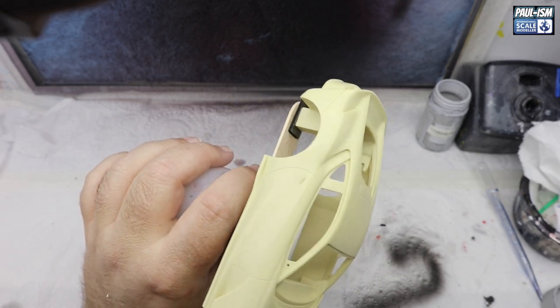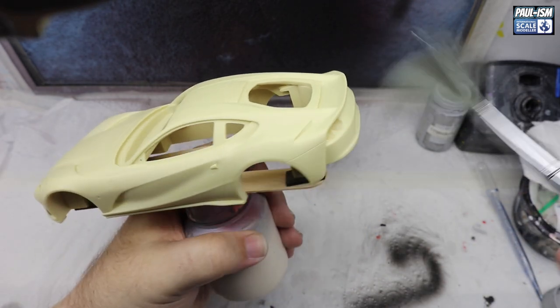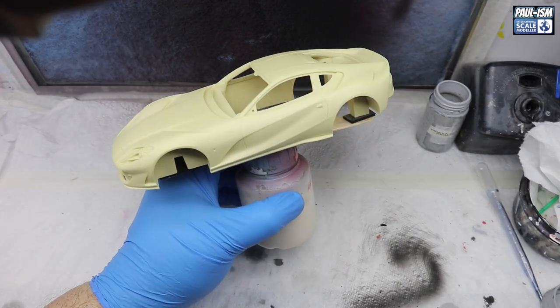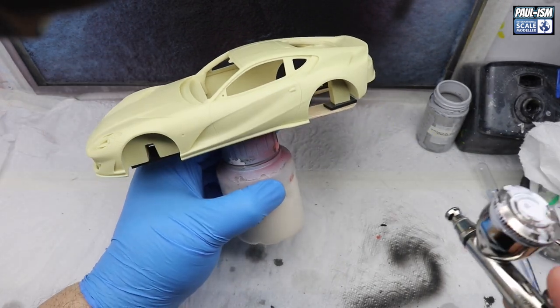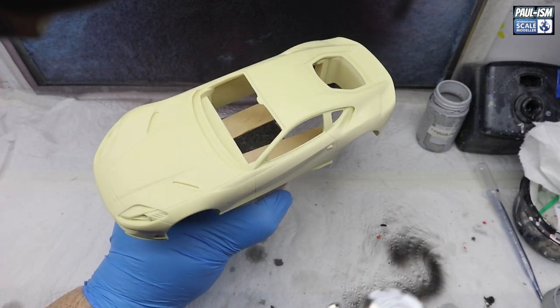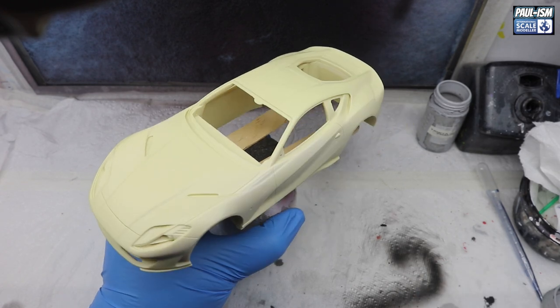So we're in the spray booth. We've got some grey Tamiya primer. Give it a go over with the anti-static brush. We've got the 0.35 UMP Apex, about 16 PSI. The Tamiya primer has been decanted, thinned with Tamiya lacquer thinner, about 20%.